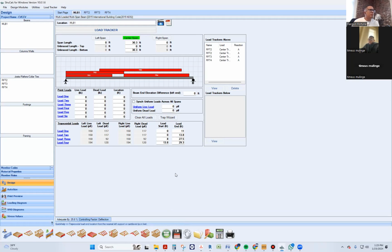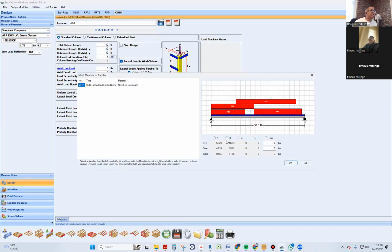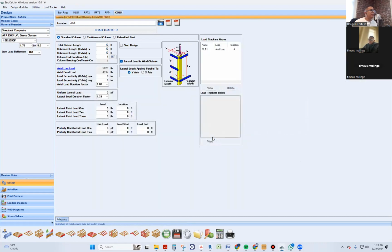Now we load the beam to the column. Now you come to your column. Easy peasy. Come here, put it in, pick one point. Okay, boom. Then make sure it passes. This is probably gonna have to be an LVL. Yeah, it's probably gonna have to be a square LVL, 5.25 by 5.25.